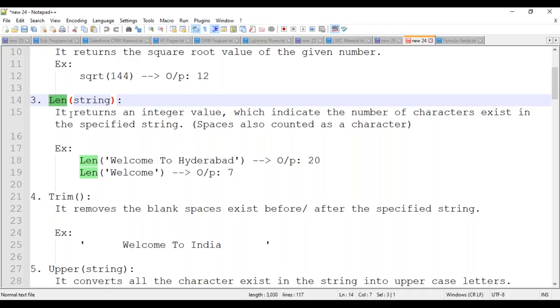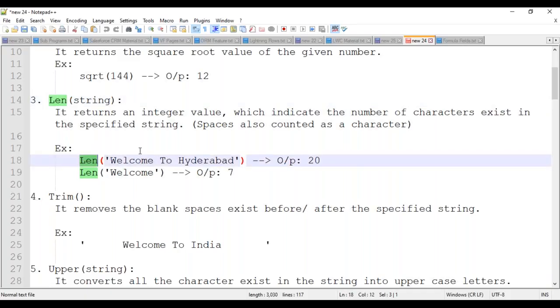Generally, whenever we are creating any record, we can restrict that. Username should be minimum 5 characters, maximum 10 characters. Password should be minimum 8 characters, maximum 15 characters. Like that, we are indicating some restrictions. At that time, how can we know how many characters the user has entered inside this field? To do that calculation, we use the length function. So the length function is used to calculate how many characters are available inside the string.